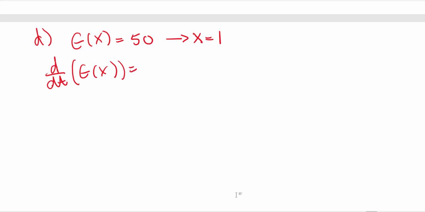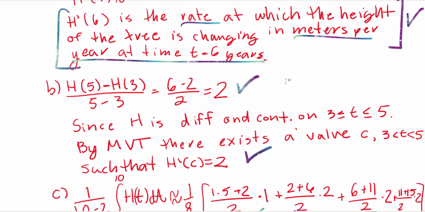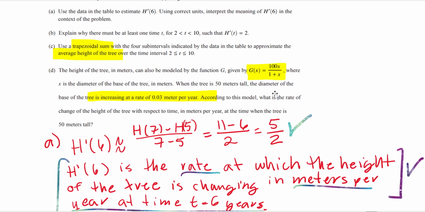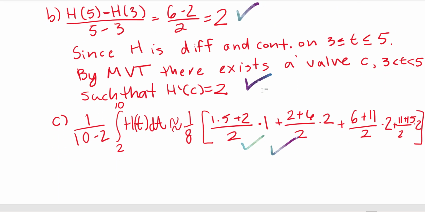right? And so what that means is I'm going to need to take the derivative of this function right here. Now, here I'm going to have to use 2 things. I'm going to have to use quotient rule because I have a quotient of 2 different things, and I'm going to have to use chain rule because I'm taking the derivative with respect to t. So I want to be extra careful about that whole situation. Okay.